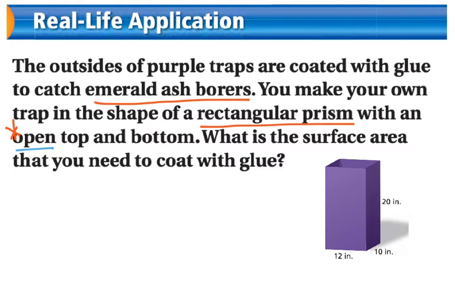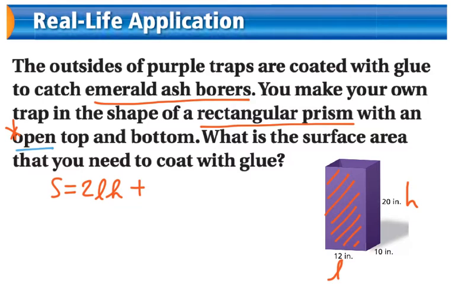And I know then that I'm going to have to find the area of the front, but the back as well. So when I think about finding the front, that requires me to take the length here, 12 inches, times the height of the prism, which is 20 inches. So to find that surface area, I am going to take length times height. But since I have a front and back, I will go ahead and multiply that by 2 as well. So that'll give me the areas of the front and back. I'm going to need to add the other ones though.